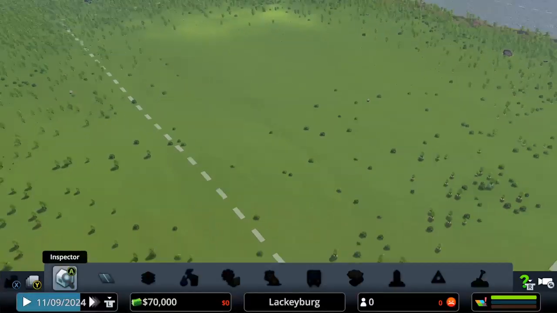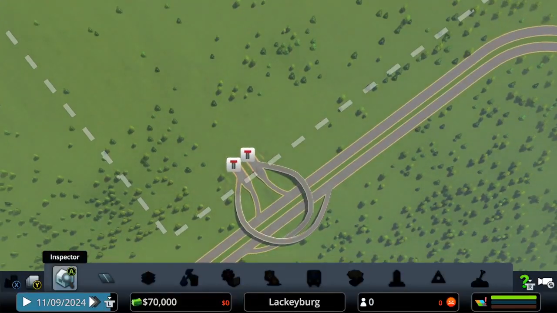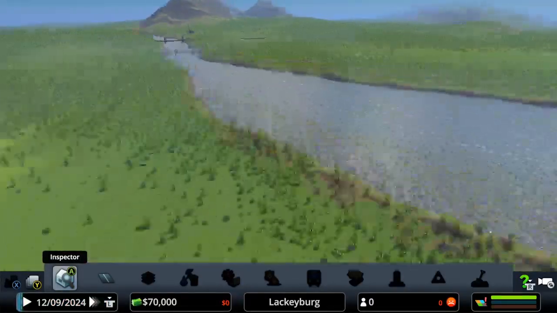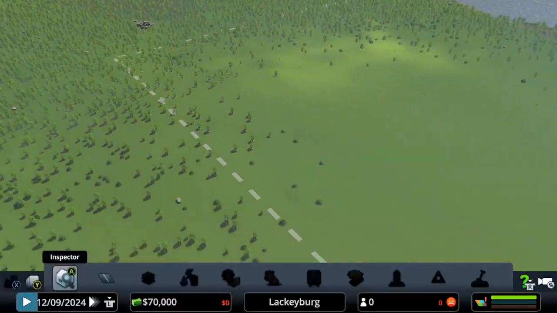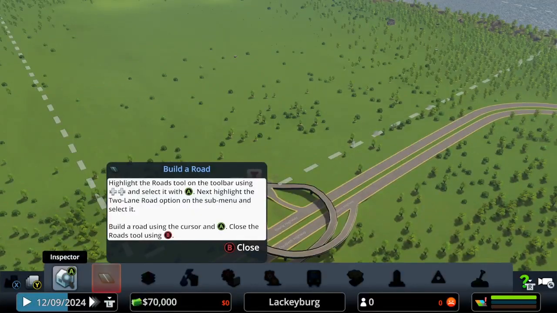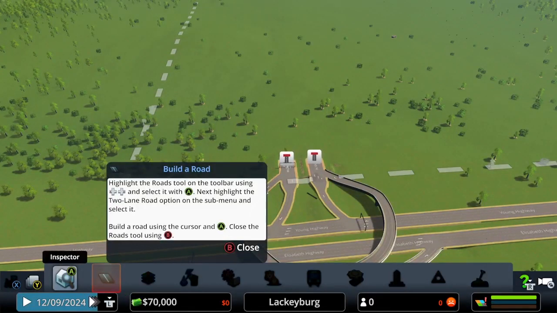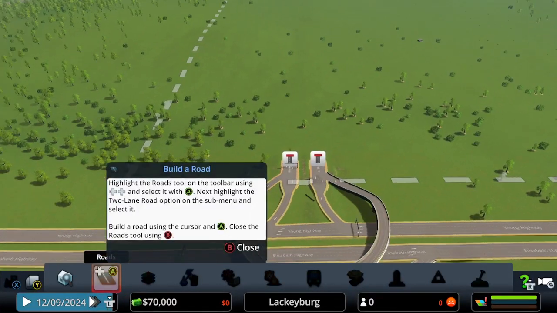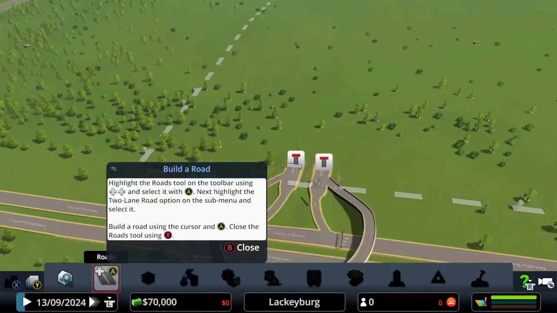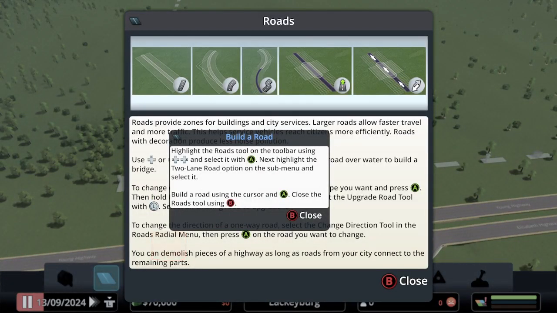Look at this. Okay. A little jaggy on those curves there. Got surprised by that. Alright, so I'm assuming this little white dotted line is my barrier. Build a road. Okay. How do I highlight the road tool? Oh, okay, so I use that. Next, highlight the 2-lane road option on the submenu. Okay. Select a road using the cursor and A, close the road tool.